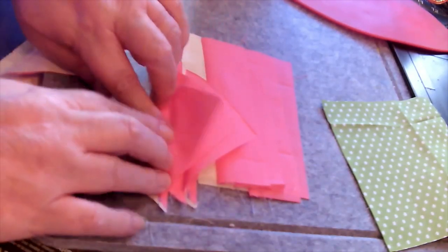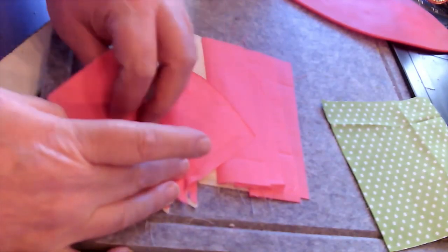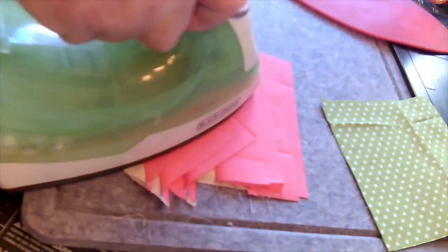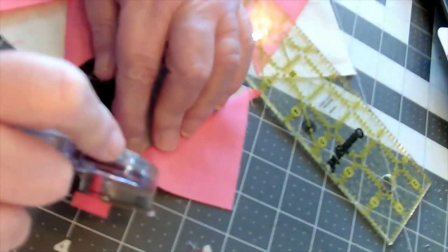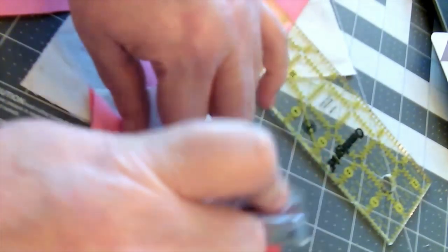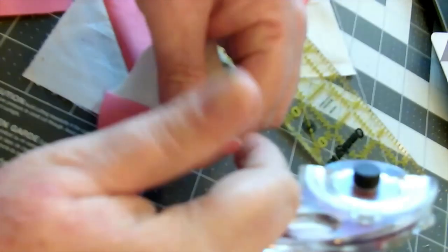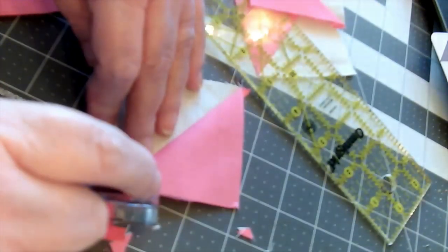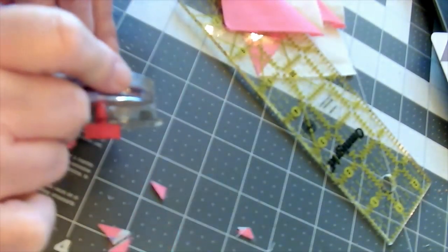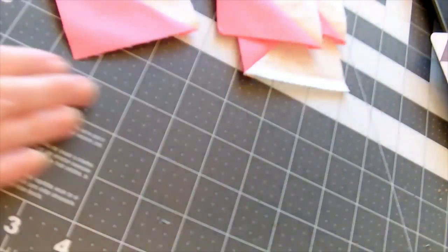You may notice that I do these all at one time because that's easier for me. So here we are at the cutting board. I'm just taking off the dog ears on my half square triangles. This doesn't have to be perfect. I just want them off of there so that they don't interfere with my stitching.